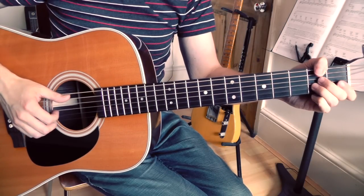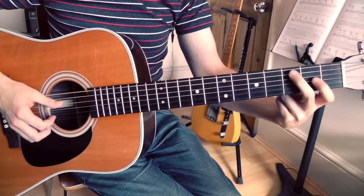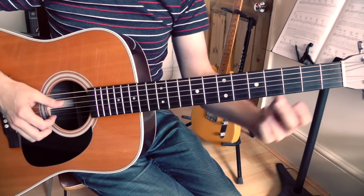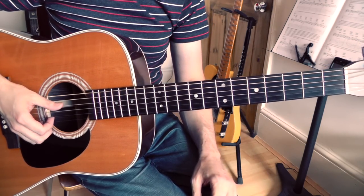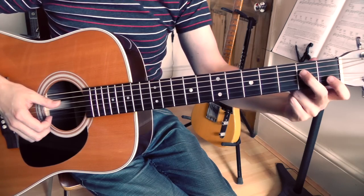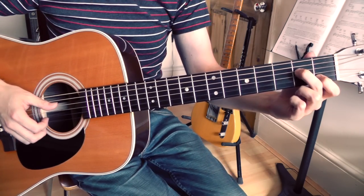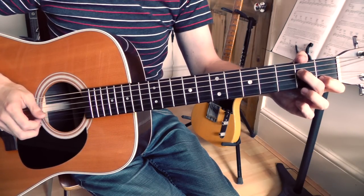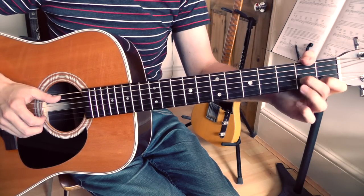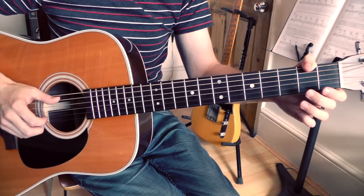So let's look at the B section, or the secondary theme. This is all based around some sixth shapes, meaning the musical interval of a sixth, which has a very sweet kind of sound. I'm going to start off by playing the first fret on the second string together with the second fret on the fourth string. I'm going to play that twice, and then we're going to pull off to the two open strings, the open second and fourth strings.